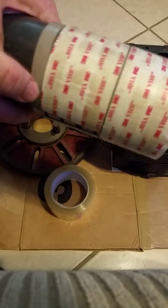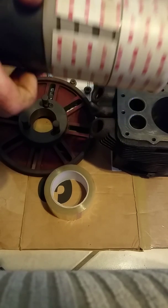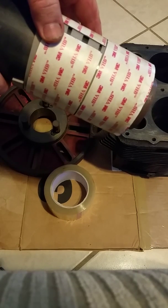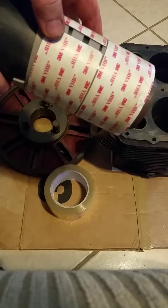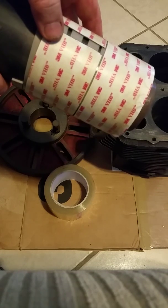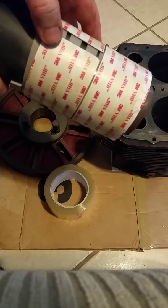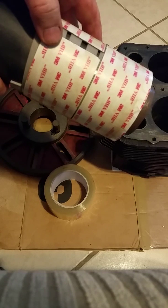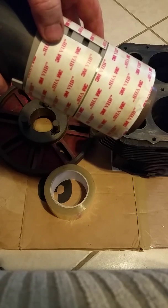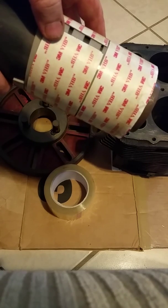You can see the marks from where I test-slid it in before. I scraped the rusty haze off the sides, and that gave me a hundred and eighty thousandths, so 3.180 inches. Then I needed another ninety thousandths because I want to be a few thousandths over — not more than two or three. I don't want it to be hard to slide in, but I do want it to do a good job centering and be within a thousandth or two, because I'm boring it out to a total of ninety-four thousandths on both sides from when it was new.